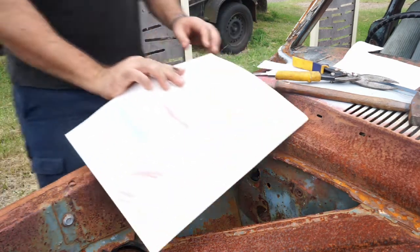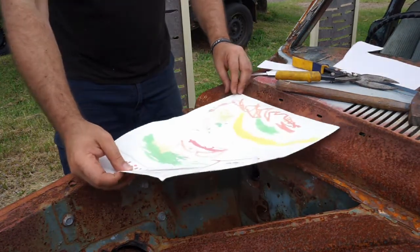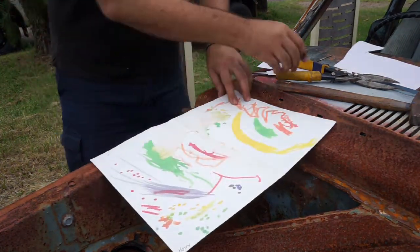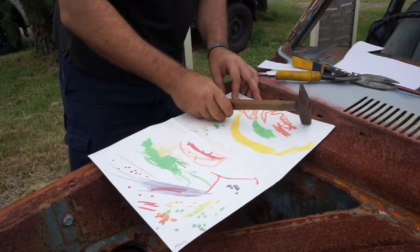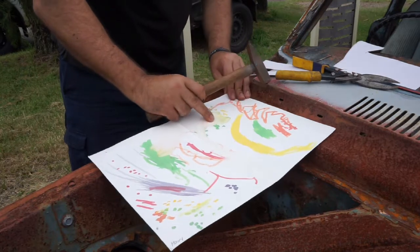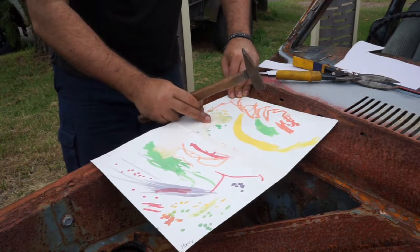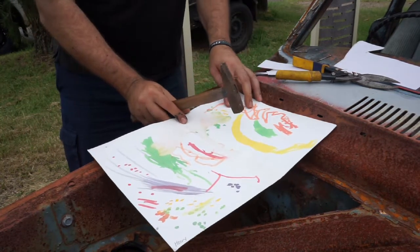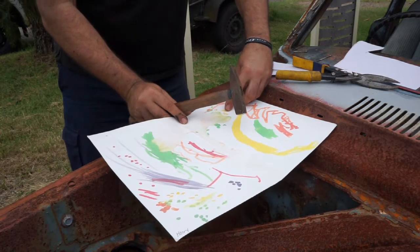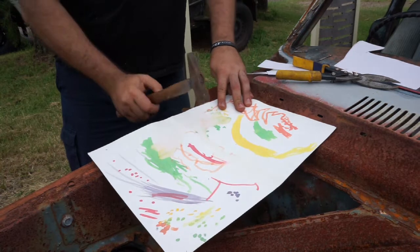Alright, I've got another one here. So, just trying this out now. Just got to line this one up, and try and line it up straight. On that line there, and that there. Hold still. And as soon as I hit it, as you see, it moves. So I've got to somehow hold still.